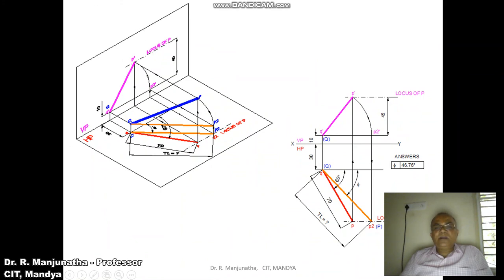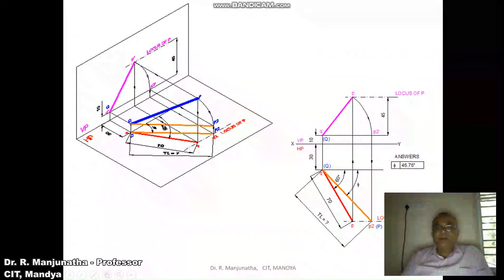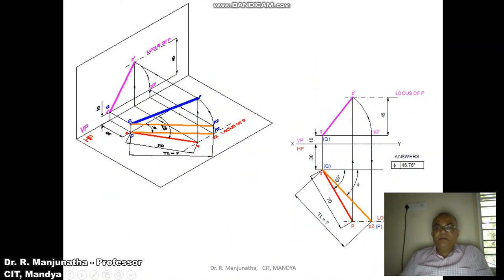So when you are doing it in the orthographic view, you know the front view. So with Q dash as center, taking the radius of Q dash P dash, you rotate it and make it parallel to HP. That is 10 mm above HP, and P2 dash is also above HP by 10 mm. And draw a vertical projector from P2 dash to the top view locus of P. You are going to get this point small P2. Then join QP2. This is going to be the true length. Since it is a true length, you will mark this as capital Q and capital P. And the inclination made by the true length with respect to VP is denoted by phi. So this is how you will be able to analyze this step by step also.